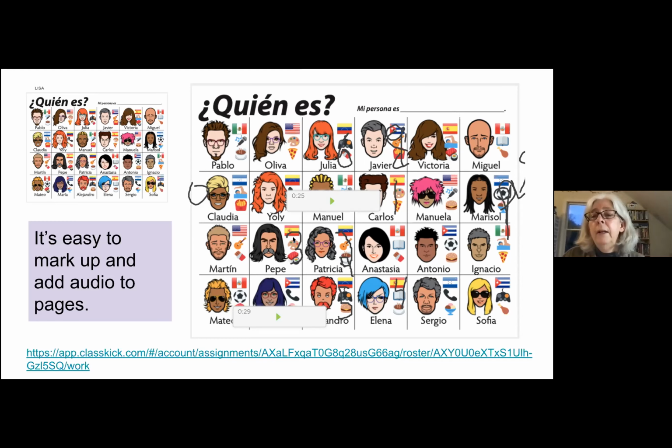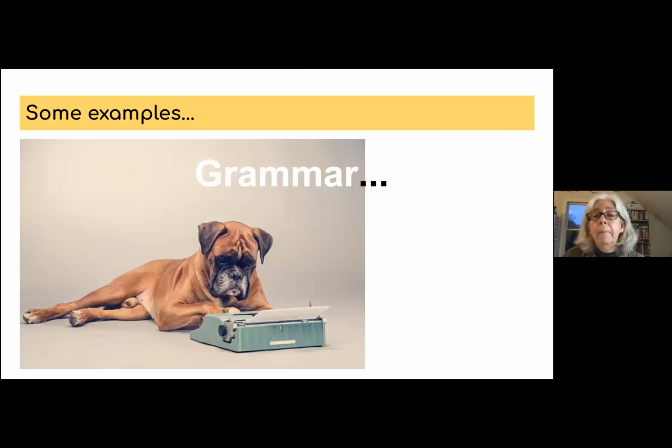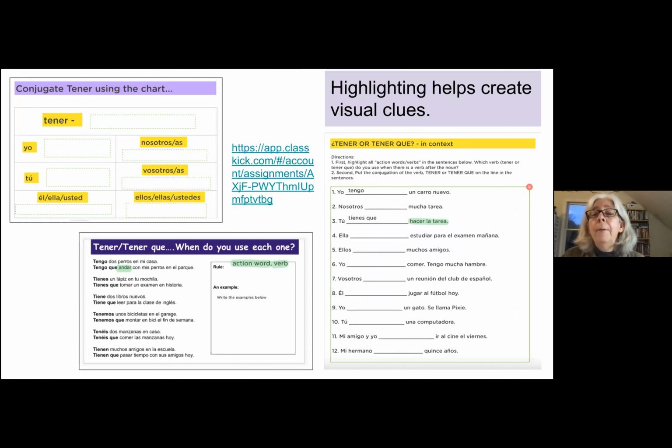So I thought this was also really helpful. It was one of the first ones I did, and one of the things that sold me on it. So here's grammar, this poor dog trying to figure out the grammar. I try really hard to keep grammar contained, and I love it on here because I can set up a chart and do exploration with highlighting. This is page 1, page 2, page 3.